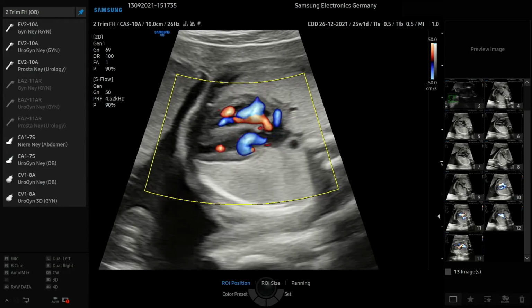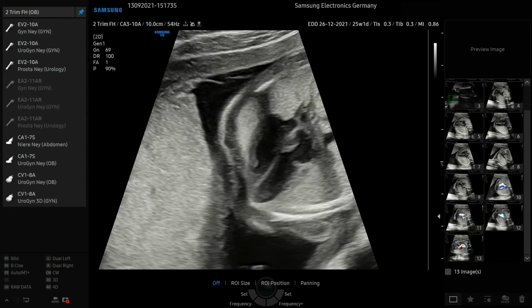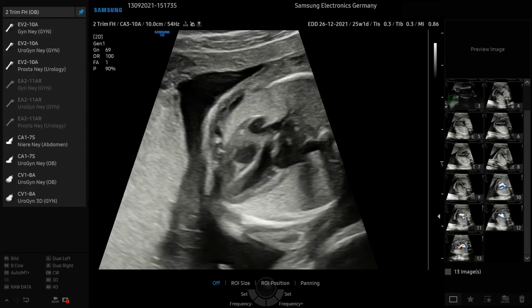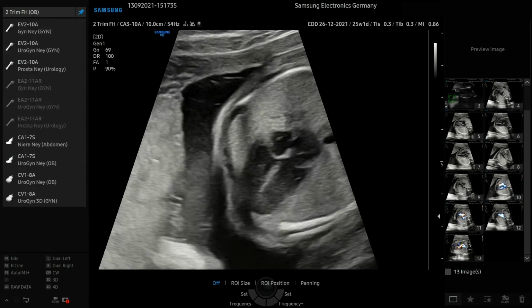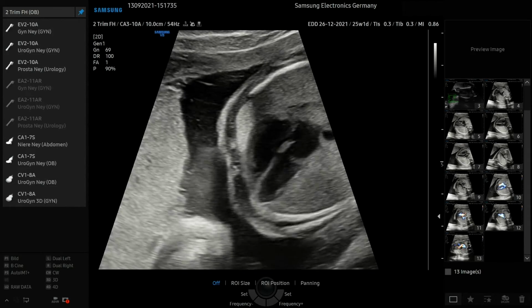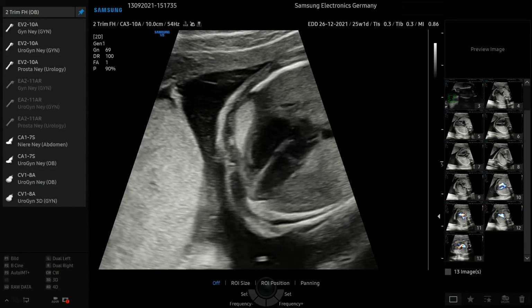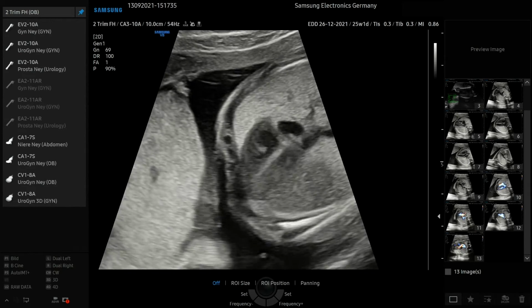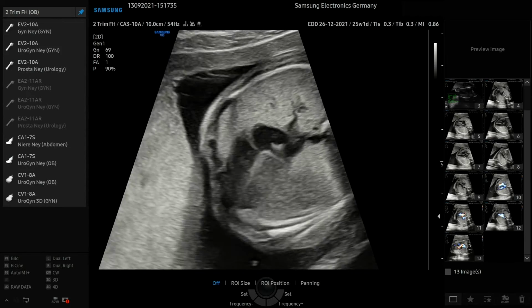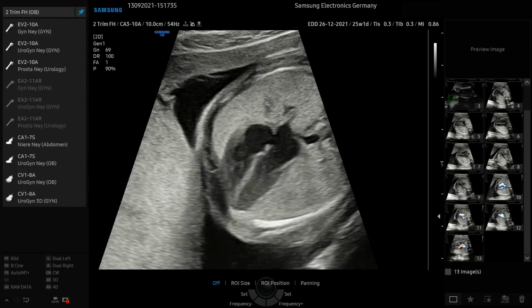I just switch off the color to show you how the offset of both AV valves looks, and one can see that the offset of both valves is a little bit different, which means that the tricuspid valve inserts a little bit more towards the apex, and the mitral valve inserts a little bit more towards the base of the fetal heart.